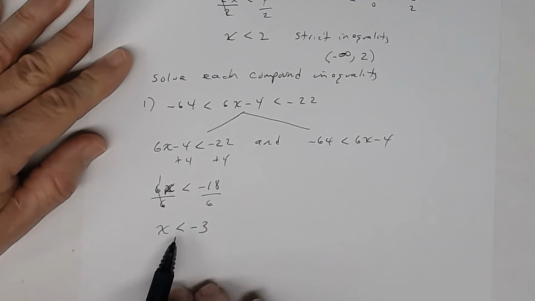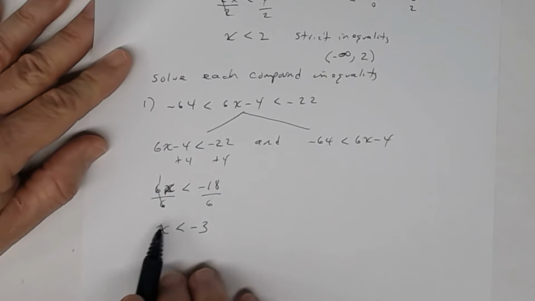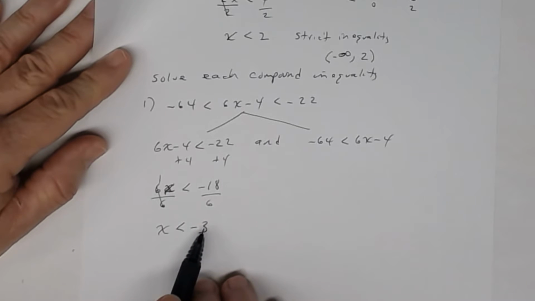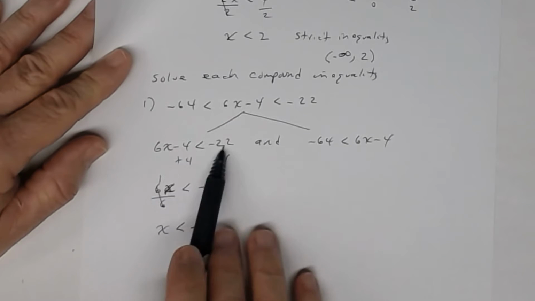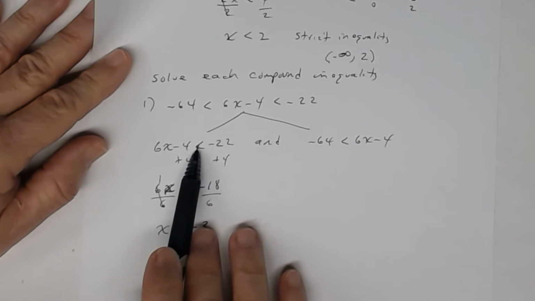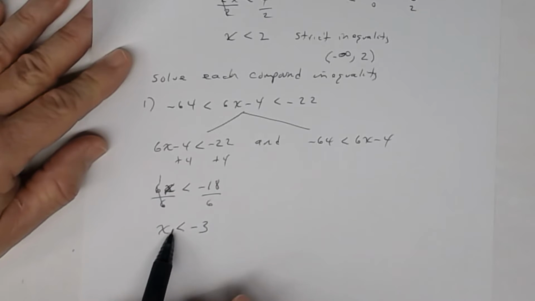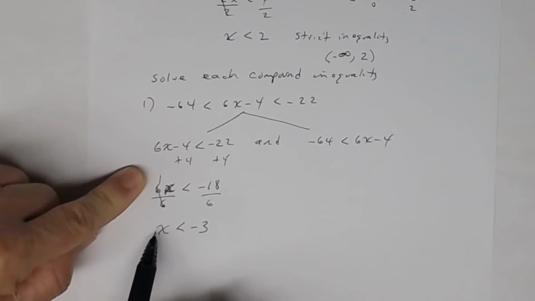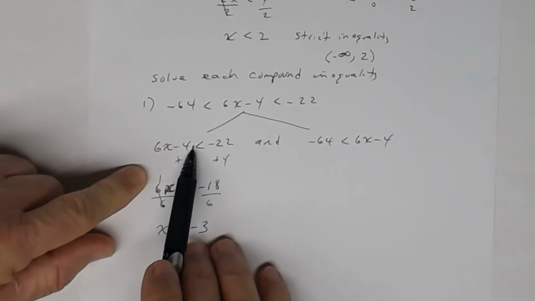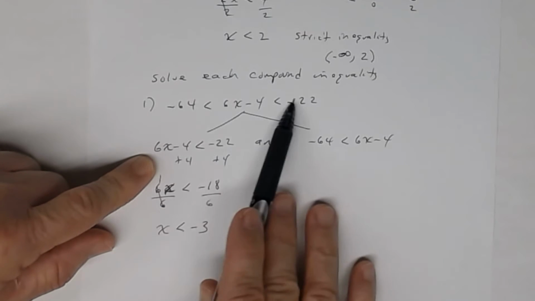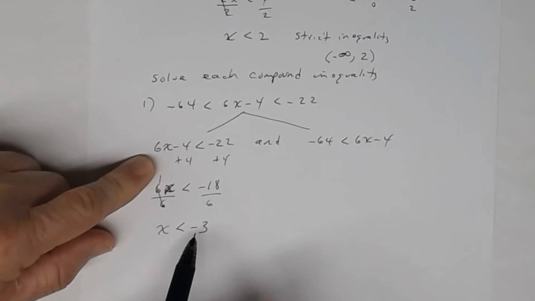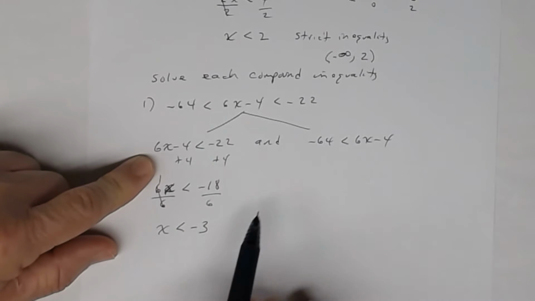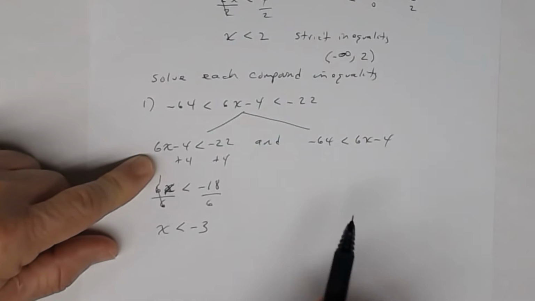Now what I found, I'll be careful, what I found is that any real number less than negative 3 is a solution to this only. Okay? Because remember, we are solving this, so any number less than -3 is a solution to this only, so be careful. Don't say it's a solution to the original. This is only a solution to this. So that's important. Now we're going to solve this inequality.